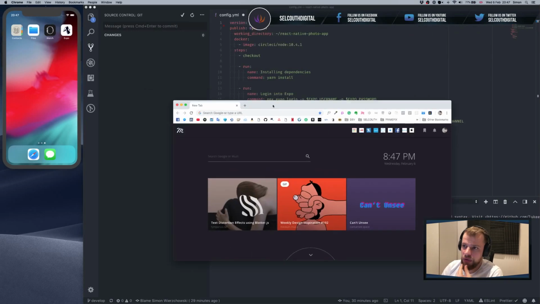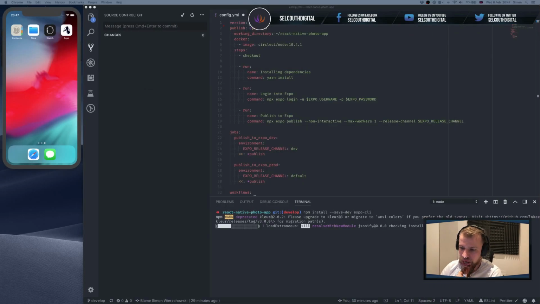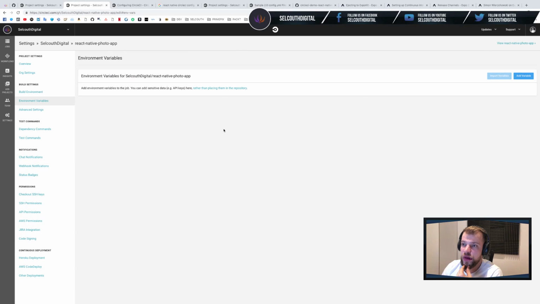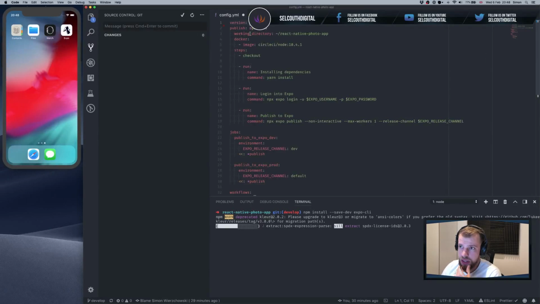But what I'm going to do is to add Expo username and password to environment variables, so that it can pick it up when running those jobs, right?